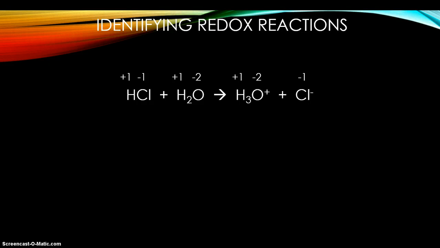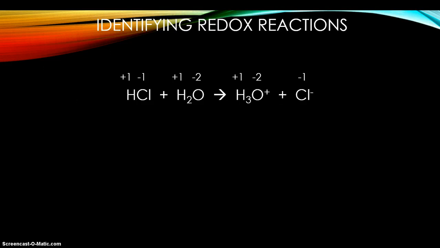On the product side, hydrogen, again, is always +1 whenever it's bonded to a nonmetal, which it is. Oxygen, always -2. So there you go. Chlorine, in this case, is not bonded to anything, but it does still have a -1. Okay, why isn't it 0? A lot of times we talked about how if you have an element all by itself, or a free atom, it's 0. But if you'll notice, it has a charge. So that makes it an ion, and we said that whatever the charge of an ion is will be its oxidation number. The oxidation number of an ion is equal to its charge. So that's why it's -1 there. That's the reasoning behind all of those.